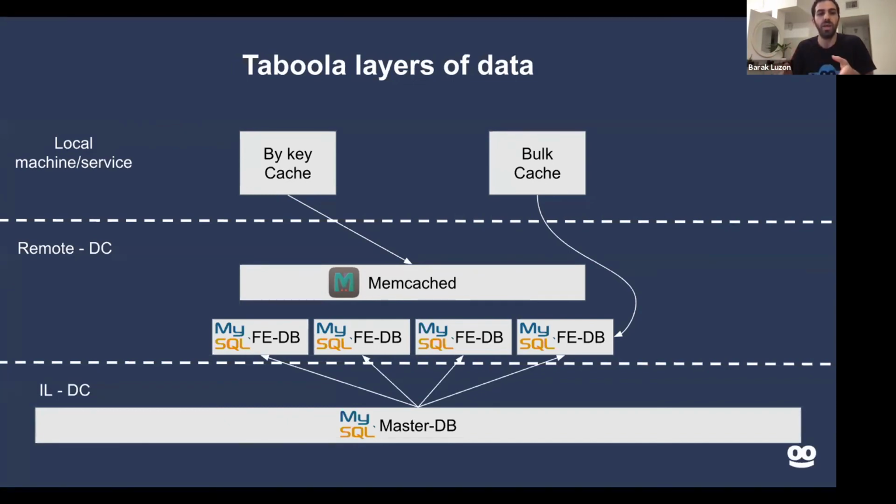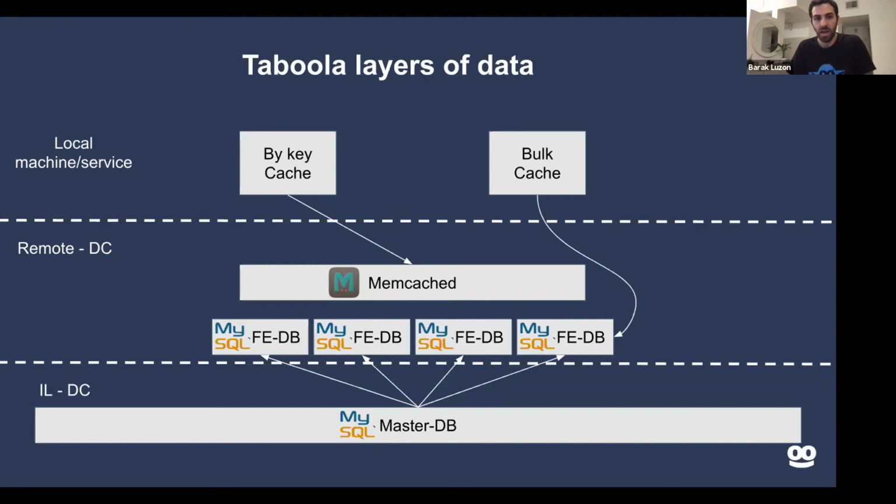So on top of that, we added 2 types of caching. That's within the JVM, that's in memory in the service. One of them is a bulk cache where you load an entire table. And that's usually done for relatively small tables that you need to use a lot. And the other one is the major one that we are using and is causing the major load on the system, a by key cache, where you go and fetch from the database or from Memcached whatever you want by a specific key. And then you keep it. And then in the background, you update it once in a while.